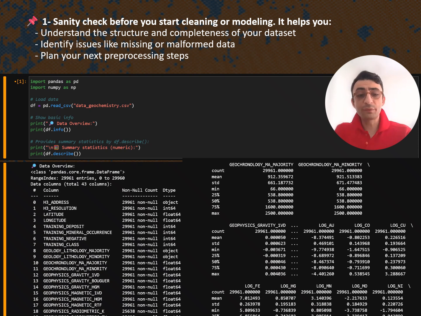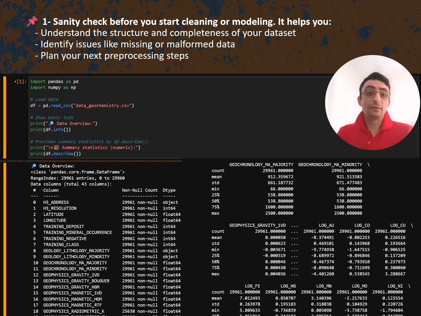And it's useful because it helps you to quickly identify which columns have missing data, whether data types are as expected, or if anything is misread, numbers stored as strings, for example.